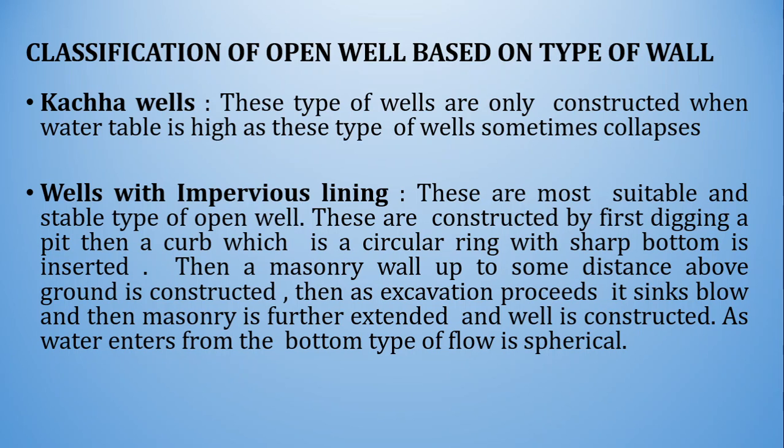These are constructed by first digging a pit, then a curb, which is a circular ring with sharp bottom, is inserted, then a masonry wall up to some distance above the ground is constructed, then as excavation proceeds it sinks below, and then masonry is further extended and the well is constructed. As water enters from the bottom, the type of flow is spherical.